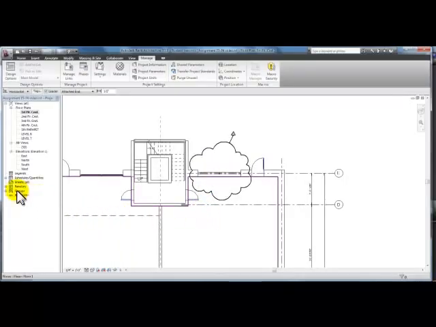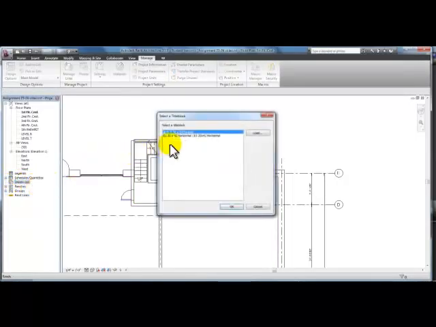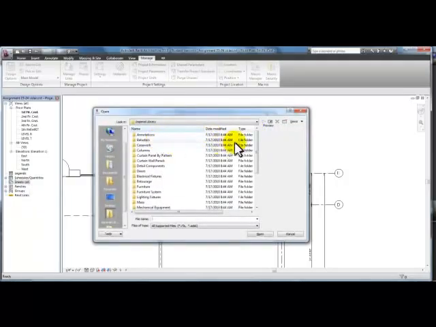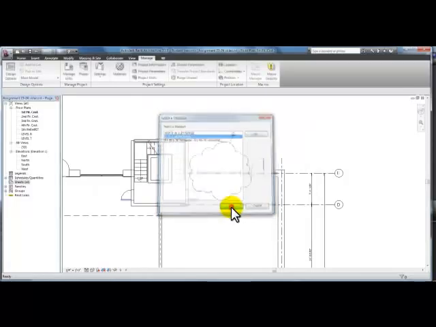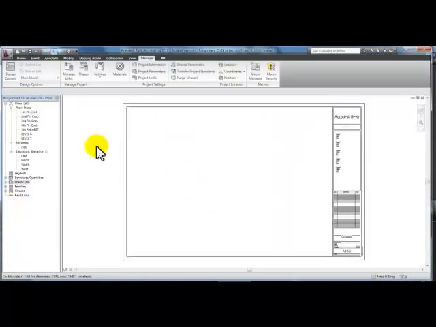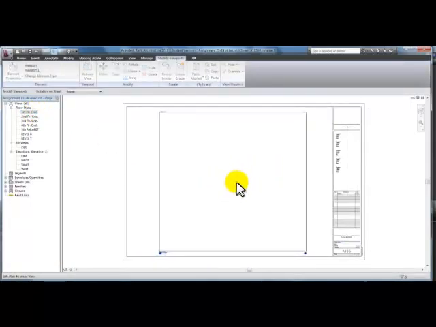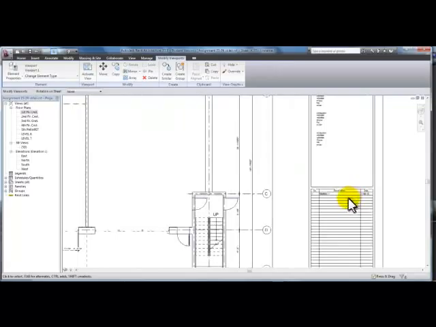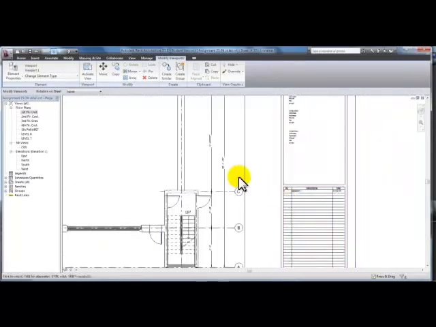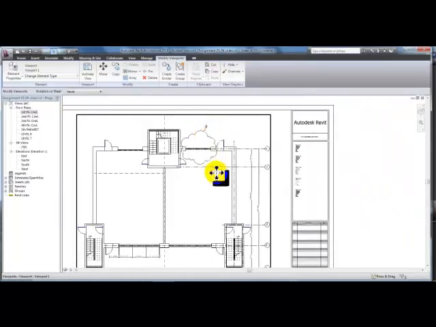And now we'll need to set up a sheet. We're going to use the Autodesk default sheet 22 by 34 because it already includes a revision schedule. If you need to customize one, you can use page 141 of our book, Creating a Custom Title Block with the Family Editor. With this sheet in place, we can drag and drop our new revision drawing from the first floor onto our sheet. And notice that the title block will show you the revision and the date of the revision and the number that corresponds with the number on the triangle.